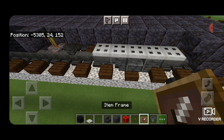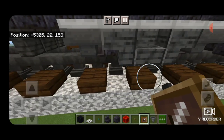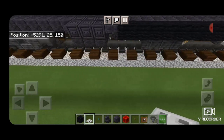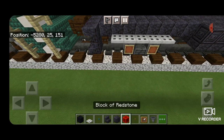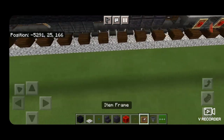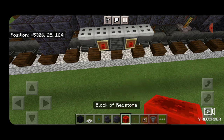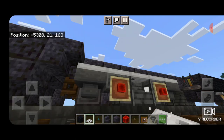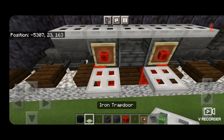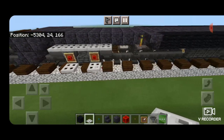On the sides of the trucks, put an item frame and a redstone block in each — this is like a power box for the third rail pickup. Do the same thing on all sides of all trucks: item frames with redstone blocks on each corner. Then come underneath the truck, use temporary blocks to place iron trapdoors sticking out on the side. Delete the temporary blocks — those are the shoes that pick up power from the third rail.